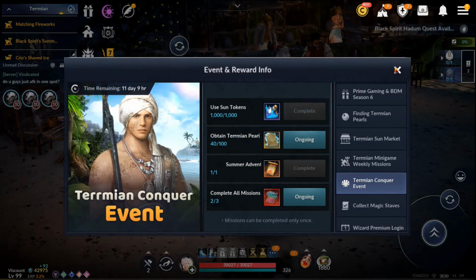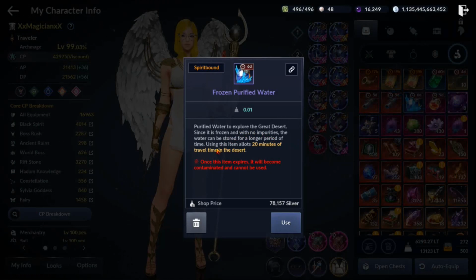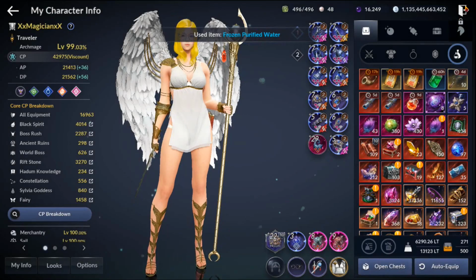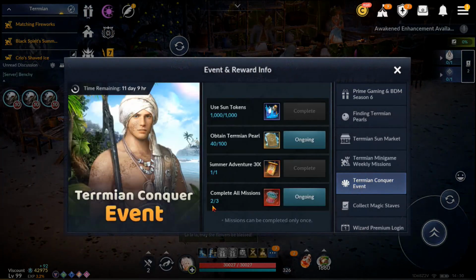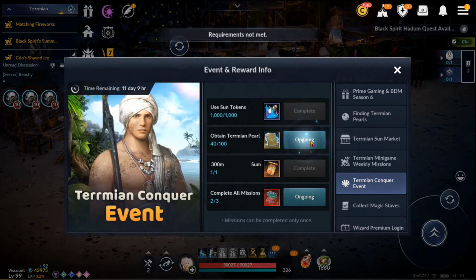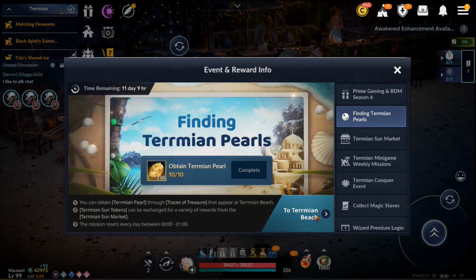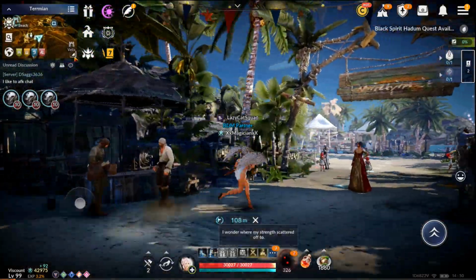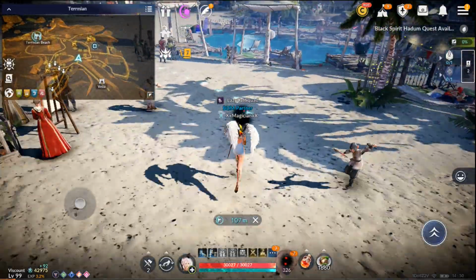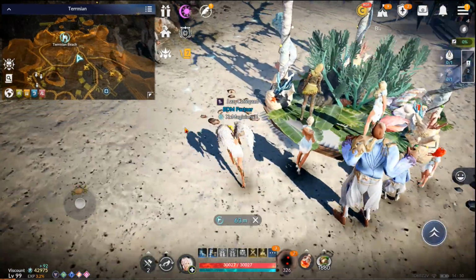Thank you for the water. And now we're gonna head over to the beach area. I'm gonna use that. I really desperately need it right now to increase my water supply. So that was a welcome sight. So we're gonna head now to the beach, and I am not going to have you sit through me getting 60 Terrmian pearls. Once I get to the beach and you see that I'm there, see right there, to Terrmian Beach, I'm going to just skip, and you will see that I have accomplished it, so we can see what the pet looks like. So without further ado, let's just get into Terrmian Beach.